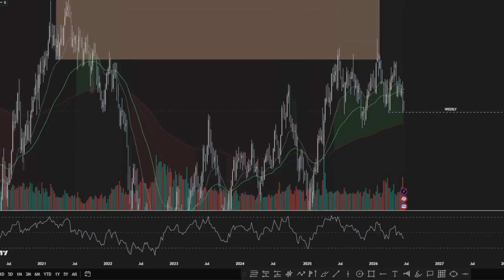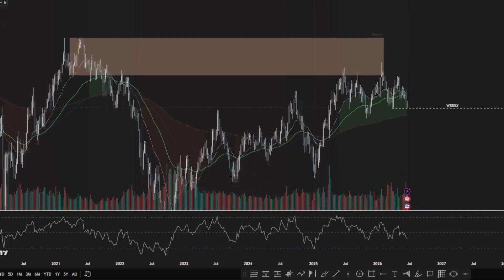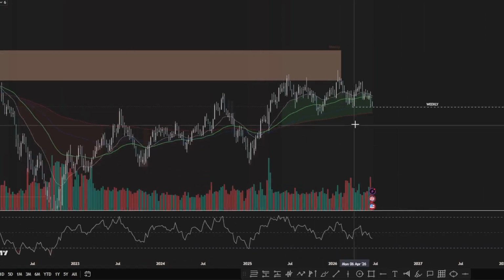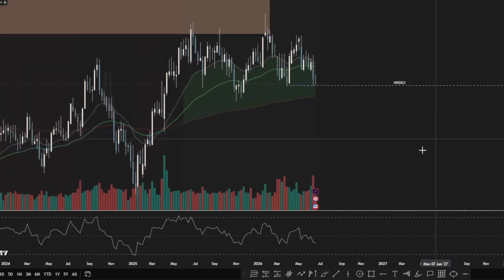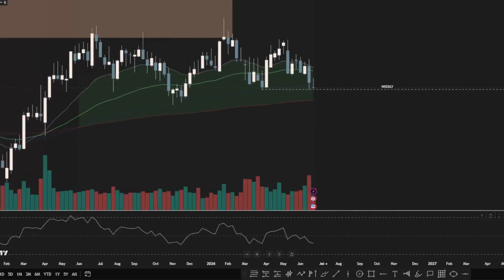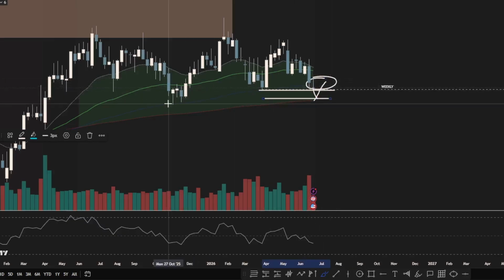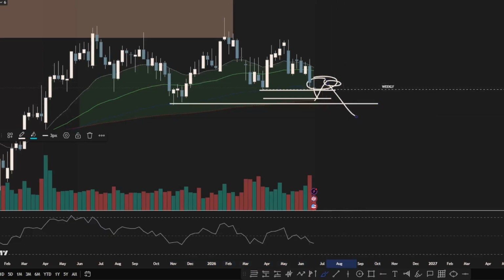Obviously, if we take a look at a longer term time frame, we definitely still see a little bit more of a bullish trend on the weekly. But if you look at this candle, it does look like we're primed to take out this low. So I do feel like we're probably going to get some sort of pullback once this low goes. We still have some support here. So with that, I'm going to short pops, right? That's what I'm going to be doing.